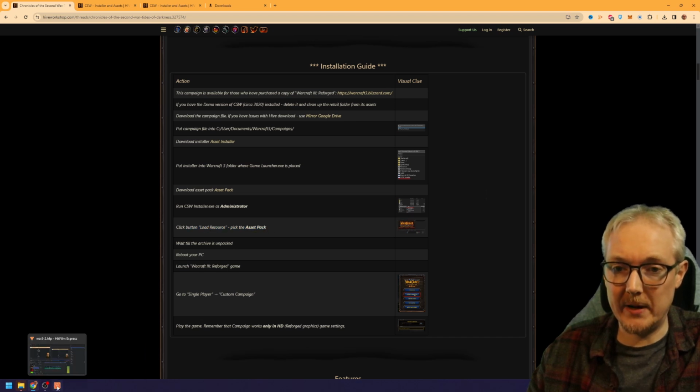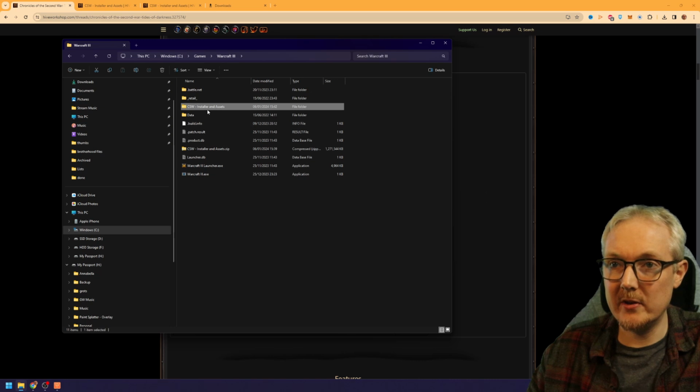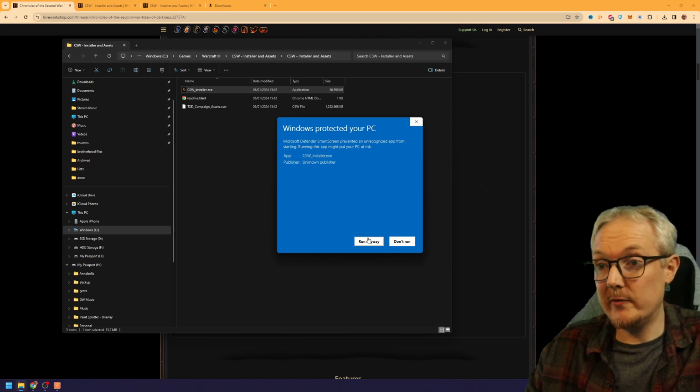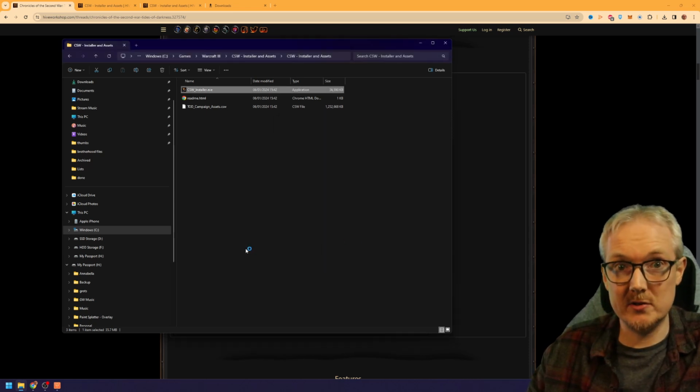Okay, so go back to your folder where you extracted things, and open it up and right click on this and go run as administrator. This might ask you to approve this. You can click more info, click run anyway. You might need to put in your password, but I'm just going to say yes here.